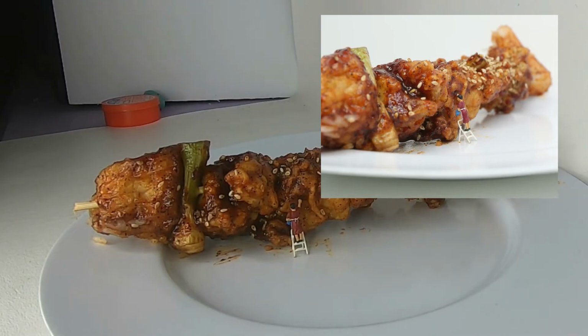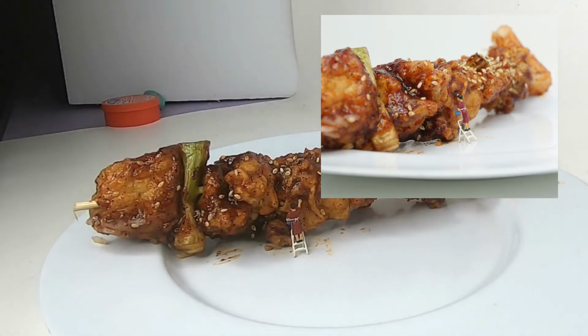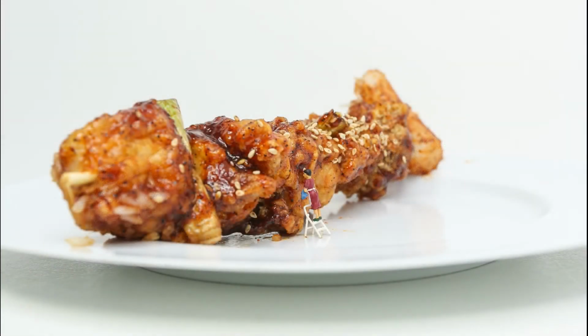I don't love this photo. I don't think my intention of her looking like she's wiping the sauce on or wiping it off or doing anything really with the sauce comes off very obviously, because it kind of looks like it's just her hand. You really can't see the little rag that she has in her hand, and it's not super obvious what she's doing outside of that. There's no other context cues to really say what she's doing.